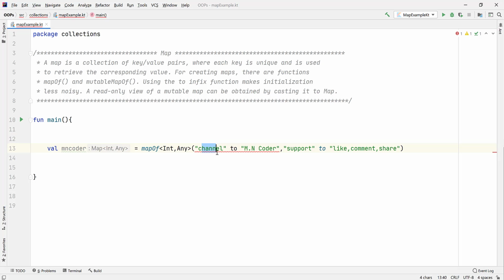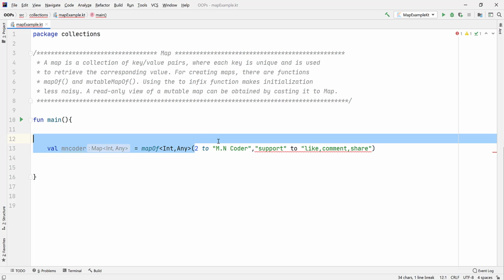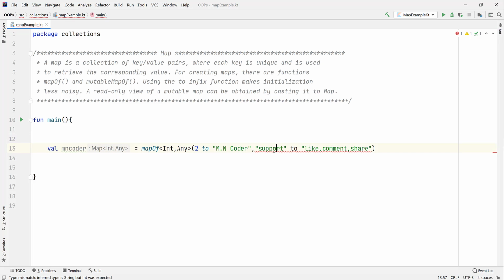Right now I specified a string here, but I mentioned the data type as Int, so it will get an error. If I remove this and put Int, the error will be gone. But here I should do the same thing, but I don't want to do this. I want to have a String data type here for our mapOf like this.